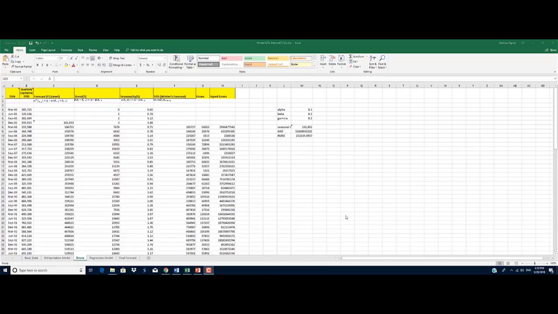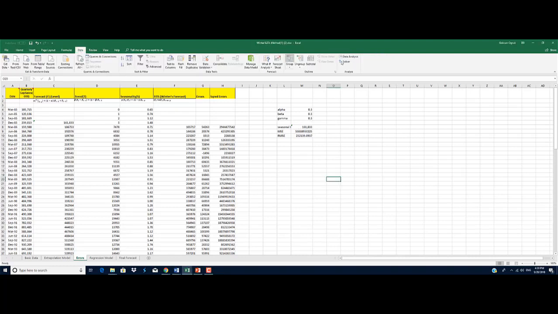I just copied here all the formulas that I have calculated in the previous workbook. Then I have calculated errors, and then I have calculated squared errors, and then I found mean square error. Then I calculated the root mean square error. Here the root mean square error is 232,139. And I used alpha 0.3, beta 0.3, and gamma 0.3. Now I will show you how to use Solver to find the optimal constants that in fact minimize the root mean square error. So you click here on Data, and you see here Solver. Click on the Solver tab.